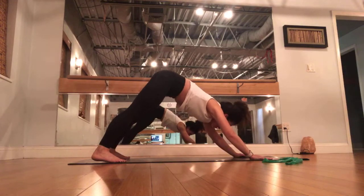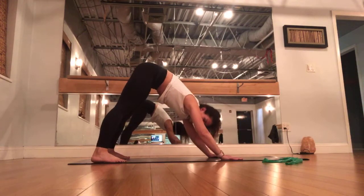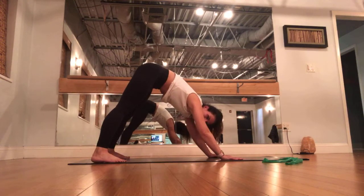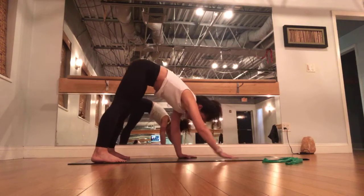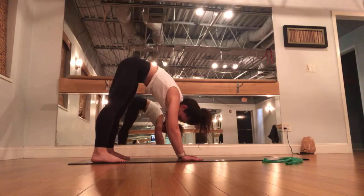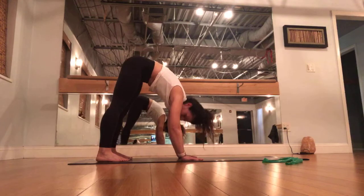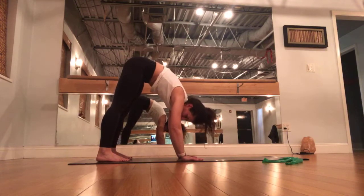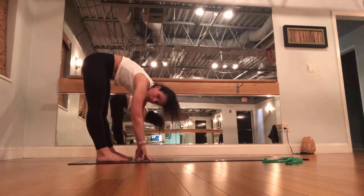Walk your hands about 6 inches in. Try to see if you can drop your heels a little lower, feeling a little bit more stretch in those hamstrings. Walk your hands another 6 inches. Good. Feel a little bit more stretch. Walk your feet hip distance apart. So that even that increases your stretch. Walk your hands to where your fingertips meet your toes.